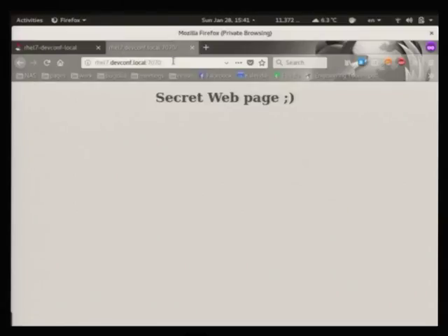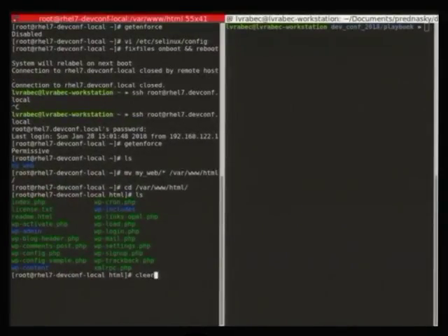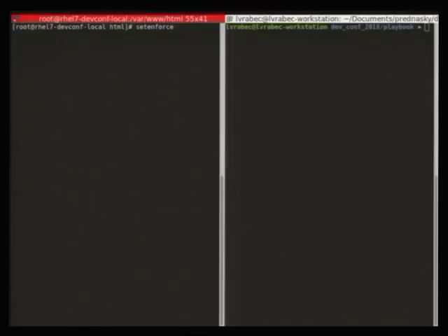So let's switch it to enforcing. I will use setenforce 1, and as you can see right now, Tux is not crying and he's protected like a Terminator.